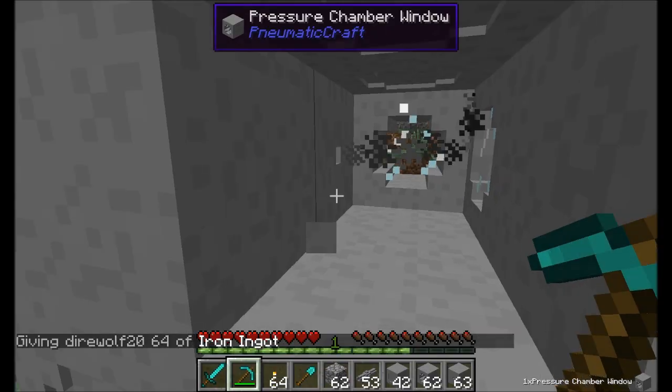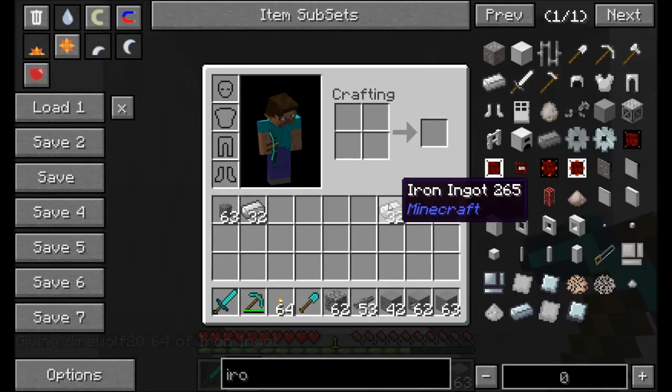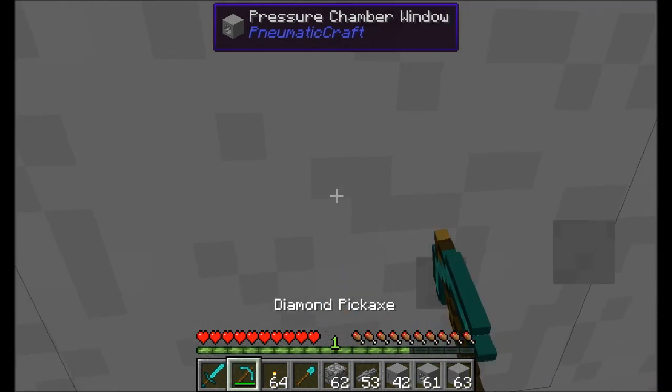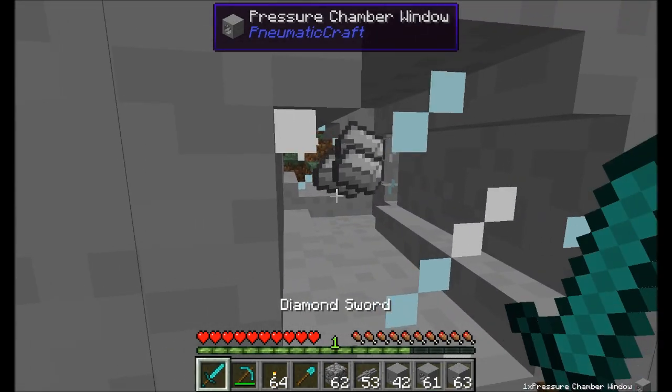And when I do that, all the air pressure is going to leak out. And we'll see here our pressure is starting to drop. So quickly throw your half a stack of iron in there and then close up the wall again. Cool. Now, you do want to be careful how you place those windows, because they might, there we go, orient a little bit differently.